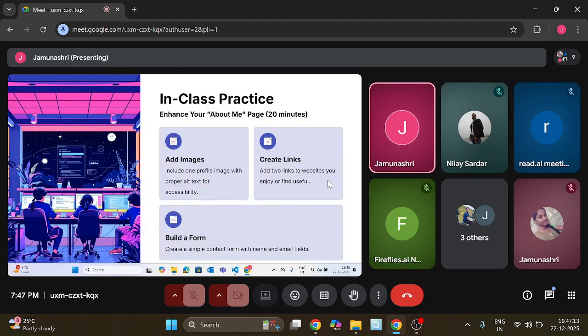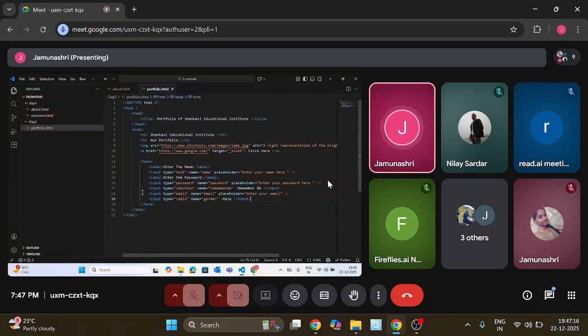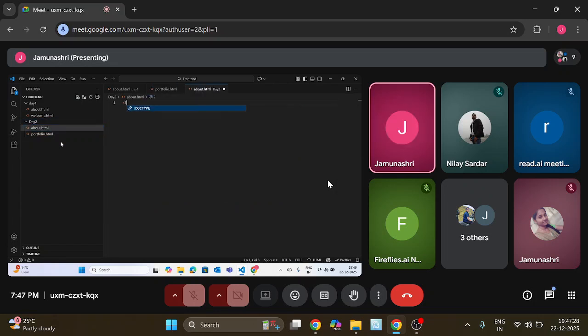Now going back to the session. I'm going to add one more page called about.html. Here I write the document type html, which is the self closing tag. HTML head tag, this is the common tag we have used, so I'm going fast over this. I've added the title, About Shankavi Educational Institute.